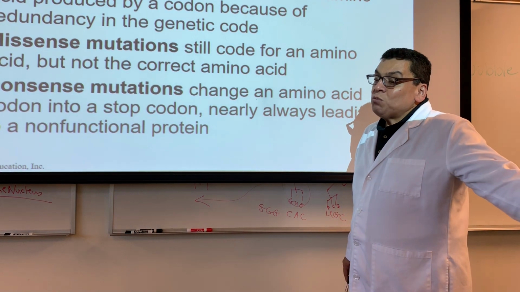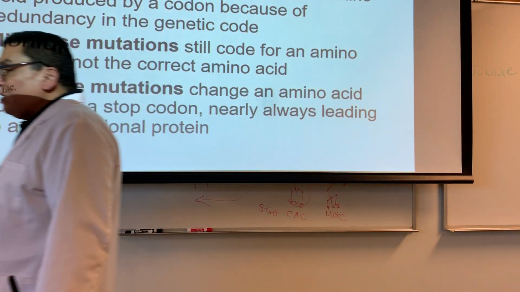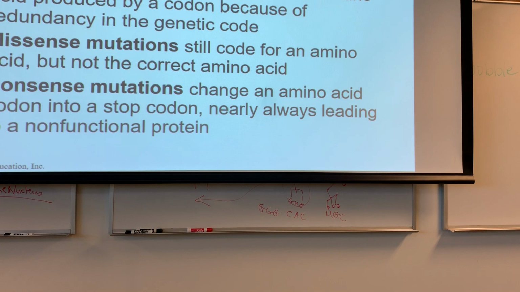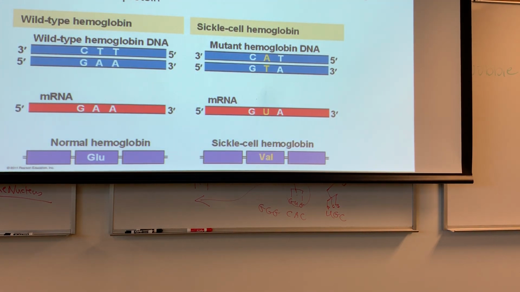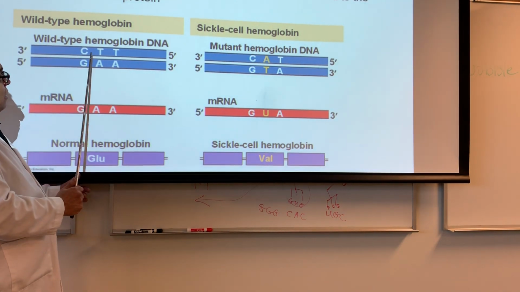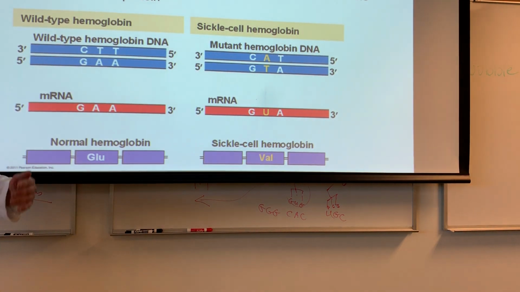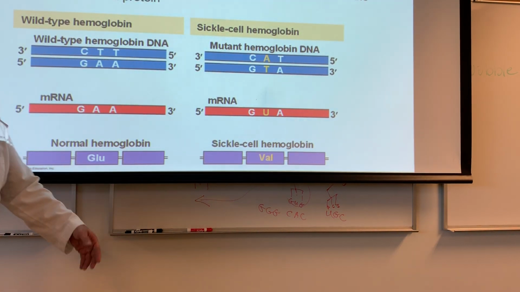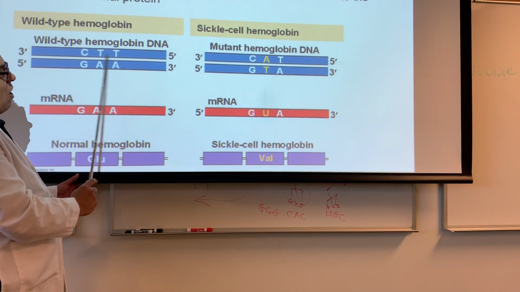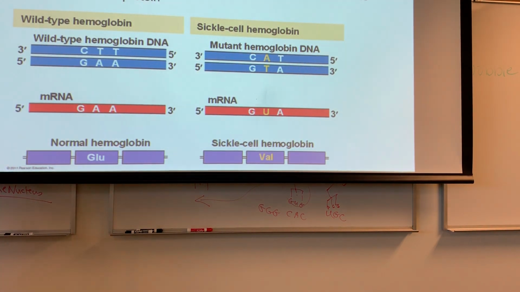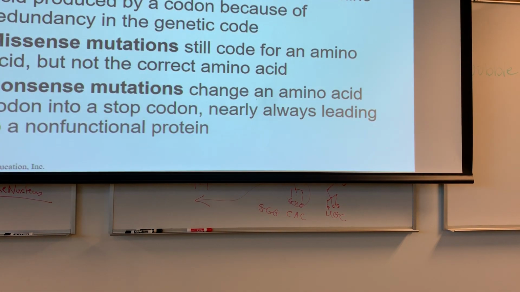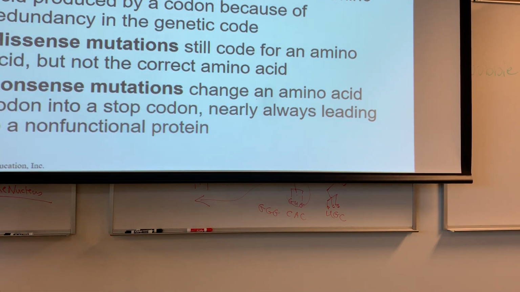A missense mutation is what I just showed you. That sickle cell anemia is a missense mutation. Because what happened? You changed the sequence of the protein. That's what happened. This is a base substitution that caused a missense mutation. So the missense mutation is the effect. This one here is the cause. So the missense mutation means a genetic defect or mutation that caused a change in the amino acid sequence.